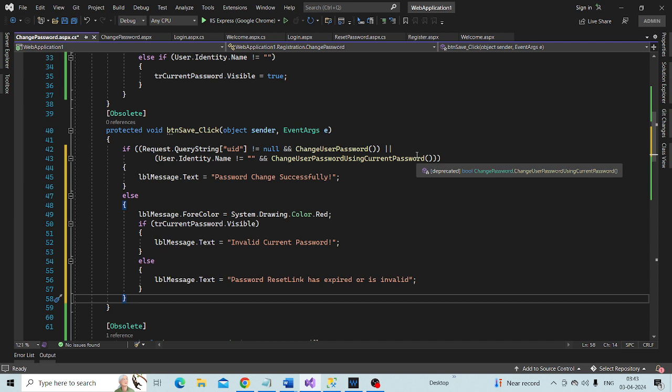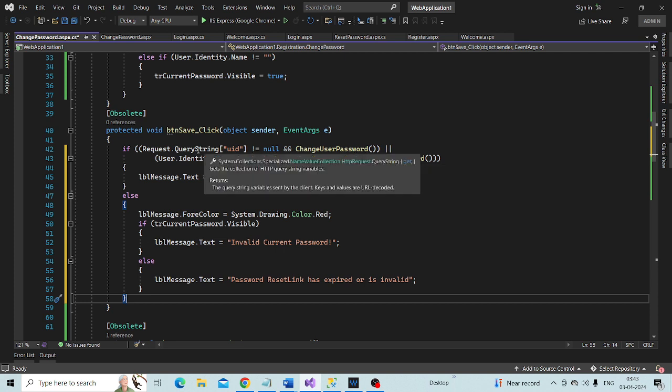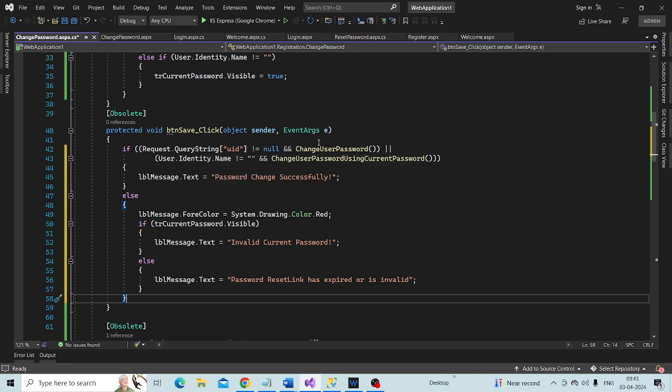Okay, now if you are thinking this might cause a performance issue, it would not, because if this condition is false, it will skip executing this call.